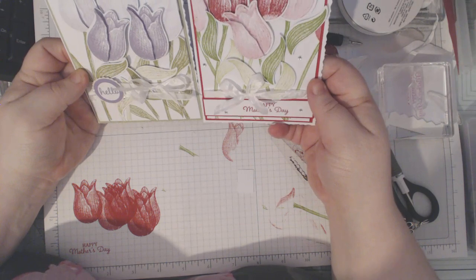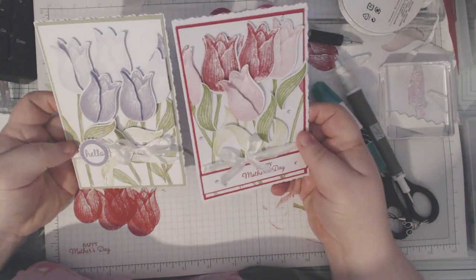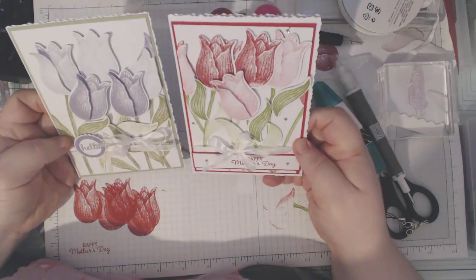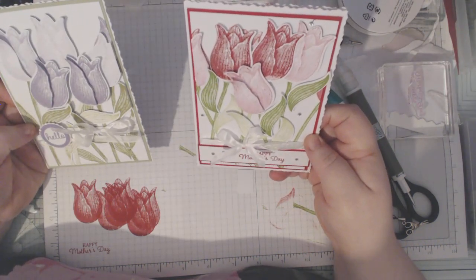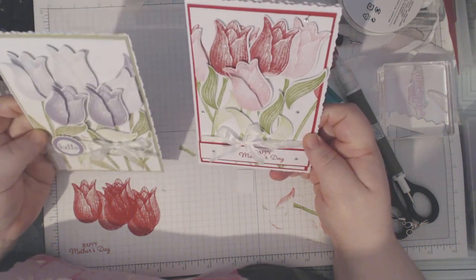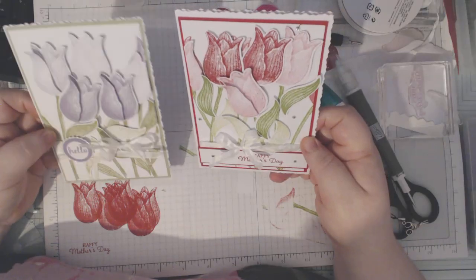So I quite like them. I think they're fun, they're dimensional, they're going to give you a bit of happiness. I would be happy to receive that in the mail. I mean, you could add your Wink of Stella if you wanted. It's just pretty.